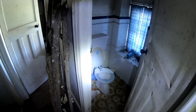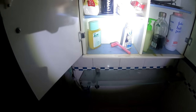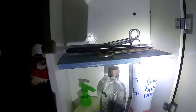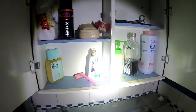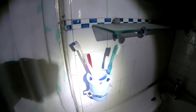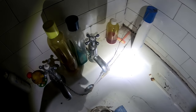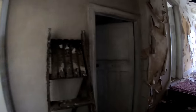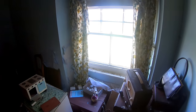It looks like it was being decorated, to be fair. Look at that wardrobe there, guys — that's nice, worth a few quid that. But this is a pure time capsule — we're so lucky to be given these places. Alright, let's head down. Toilet there, and then through here — bathroom. Oh, squeezing through. Oh, that's quite new, so that throws me off a bit. Oh, I hate it when this happens — look, back to old scissors and knives, and then we've just got this new stuff here.